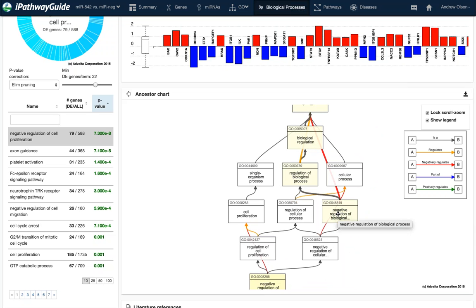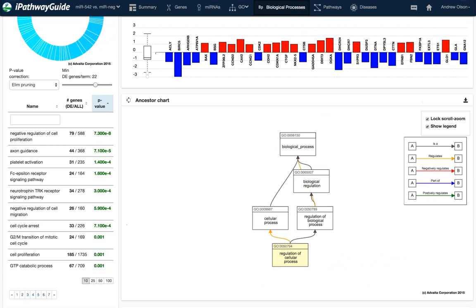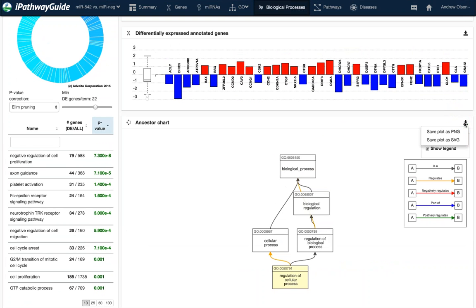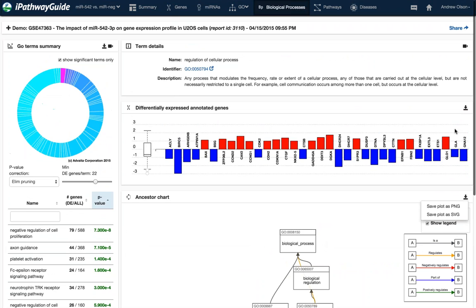You can read that accordingly. If you wanted to collapse the tree down to a particular term, you can click on this little gene ontology number in the header, and it'll collapse the tree down to that specific term with the DE genes that are annotated to it. Again, this is all downloadable. You could download this as a PNG, same with the bar graph. You can download this either as a PNG or as a CSV table and include that in any type of paper that you may be working on. So that's the gene ontology analysis.